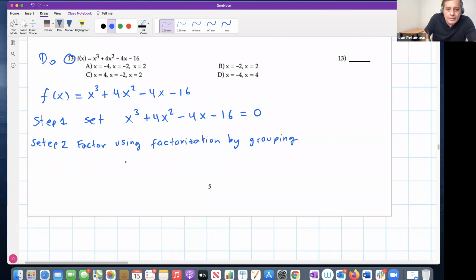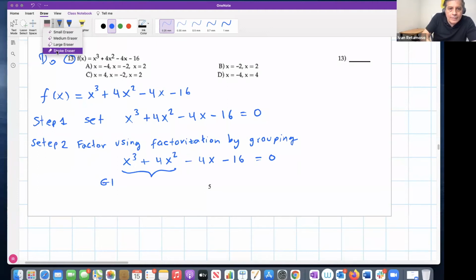All right, so what is that about? Well, you group the first two terms and you group the last two terms, and you factor the first two terms and the last two terms independently, right? Here, for example, you notice that for the first term and for the second term, the greatest common factor is just x squared. Why x squared, Professor? Because x squared is the one having the smallest exponent, right? The smallest exponent of x is 2. So GCF x squared.